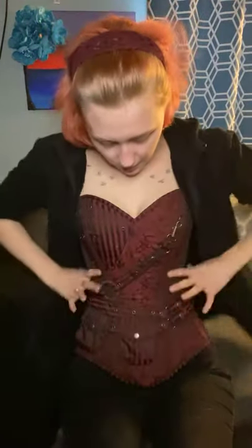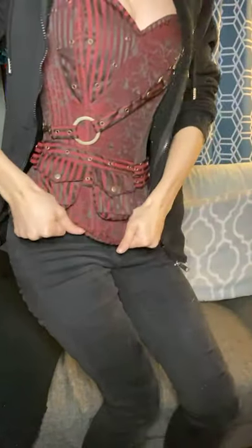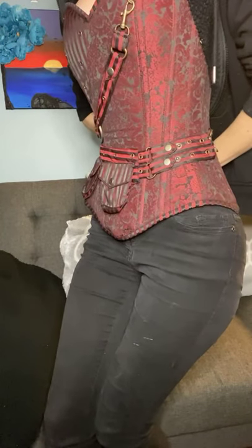I'm going to be doing a Corset Story review type video because I have a top from them that I'm going to be matching my makeup to. Let me turn up a little bit of this light so you can see it. It's kind of like steampunk. I think that's exactly what they put it under, and I absolutely love it, and my fiance loved it a lot, so I went with this one.